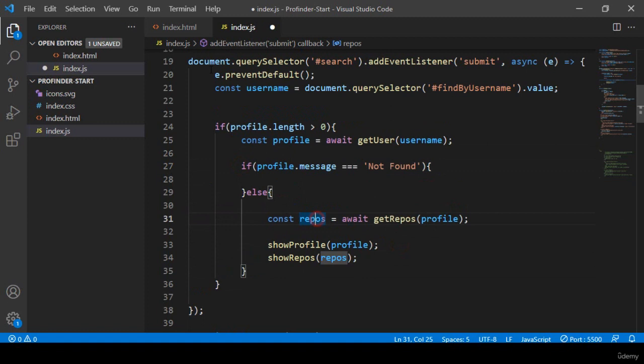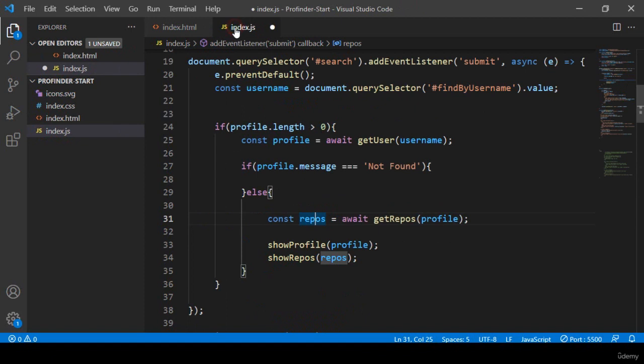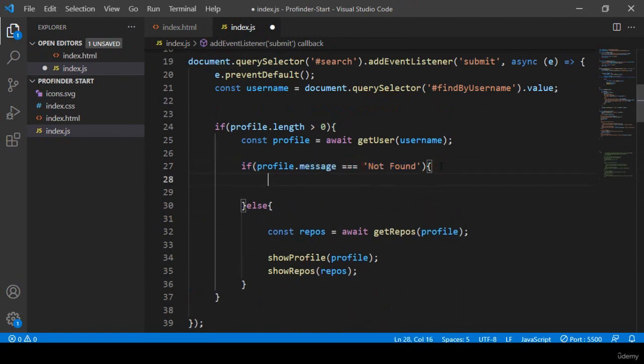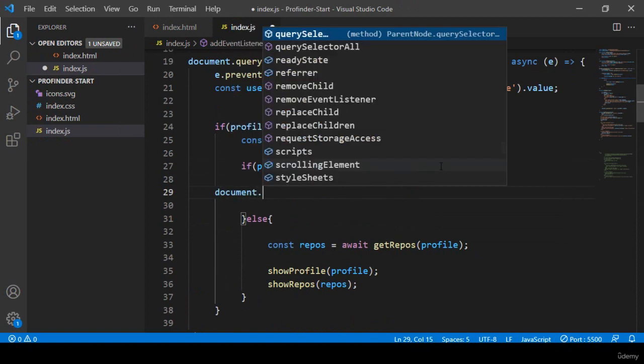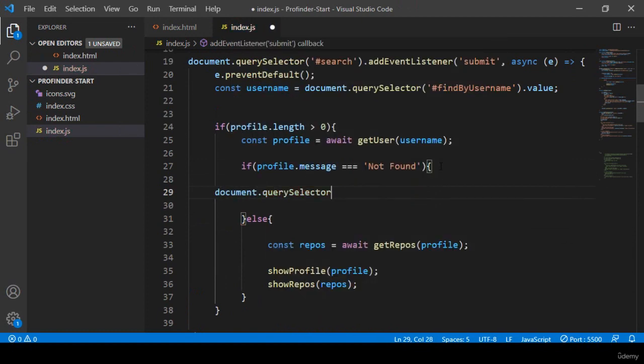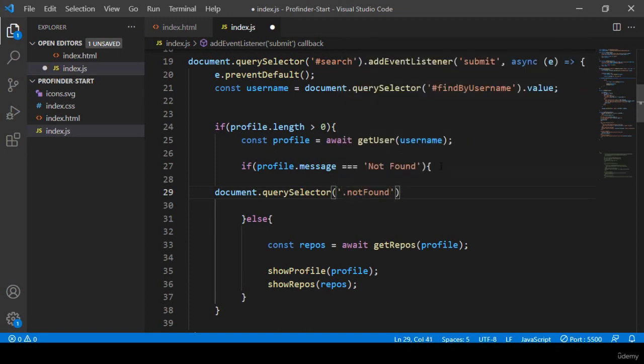And in the if part, as I told you, if you want to load this div, what exactly you have to do, there is a class name not found, right? Here we have to get this with the query selector. The same procedure I want to do in our index. Okay, in the index, that is our total find, right? When that is not found, I want to load it. That means here we have to get this data. There is document and then the query selector, and into this query selector we have to pass our class name not found.